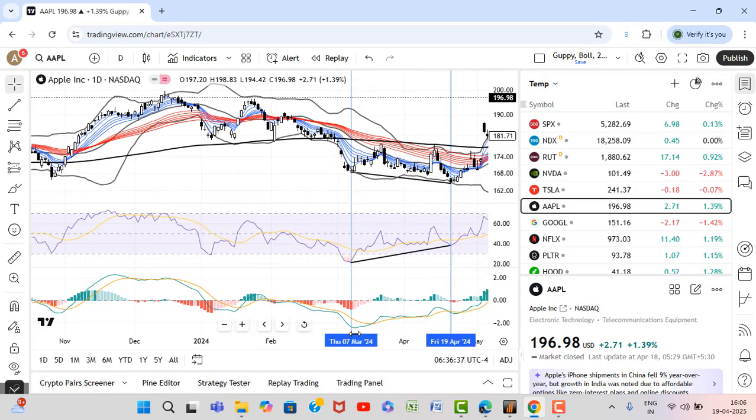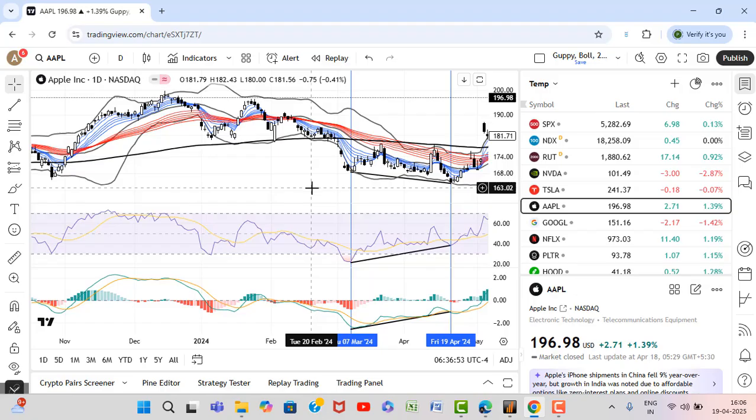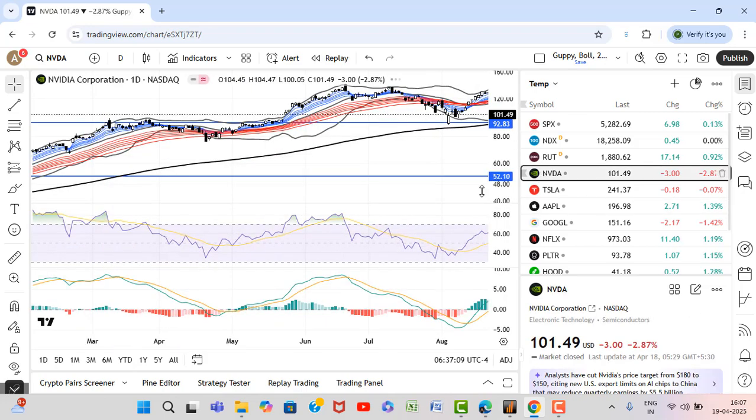On the PPO oscillator also, or the MACD oscillator, it's rising up between this and this point. So it is telling you that there is a divergence between price and oscillators, and therefore the price should be turning up soon. And price did turn up after a while. And so this is divergence. Let's see another example with Nvidia, September 6, 2022.